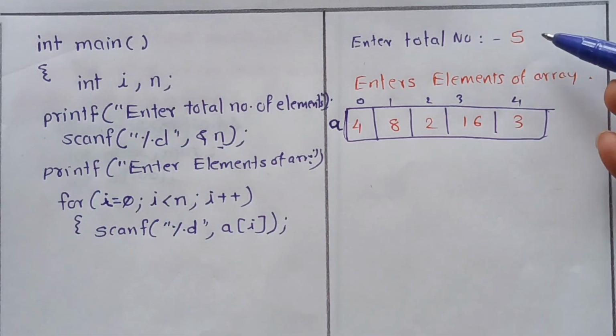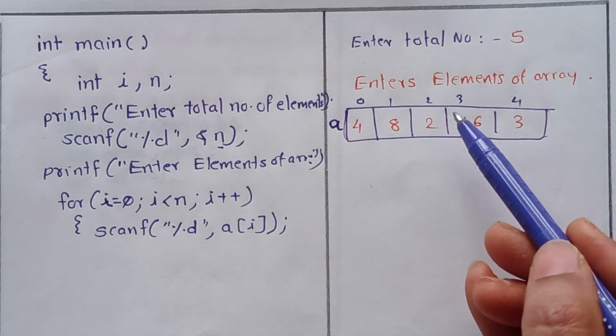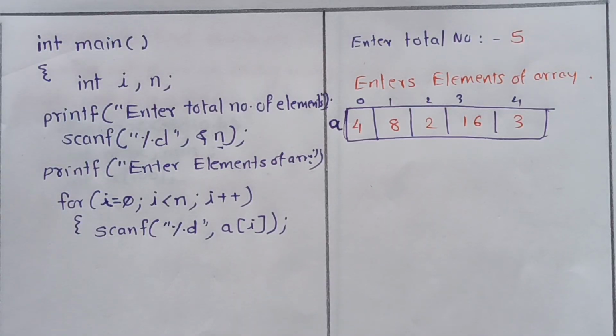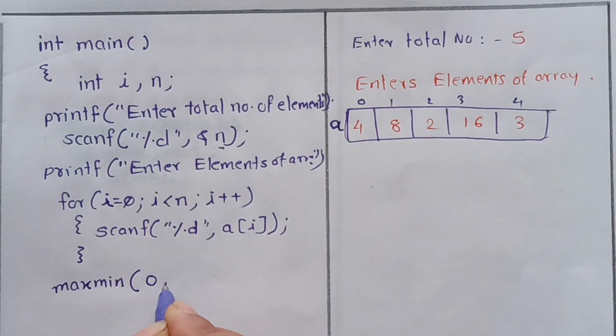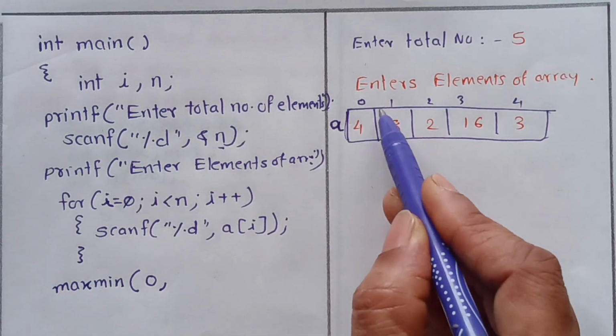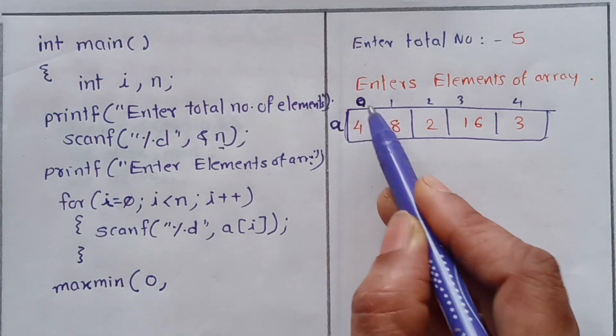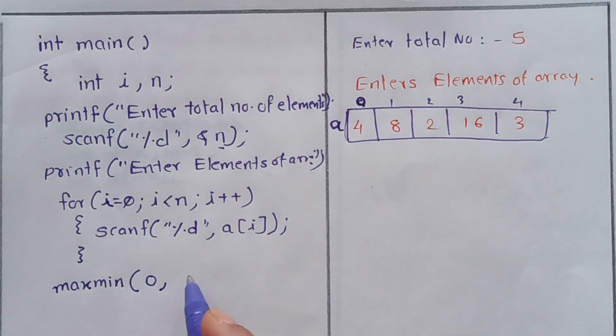Okay, so first you have to read the size, then the elements of the array, then you have to call the function. For the function, you can take any name here. So you are passing the initial index. Initial is 0 here. So from the 0th index to the 4th you have to pass. So 0 and n, which is 5. Whatever n you are reading, you have to reduce one, because you are taking from 0. If you are taking from 1, then you would pass 1 to n. Array will always start from 0, so from 0 to n minus 1 you have to take here.